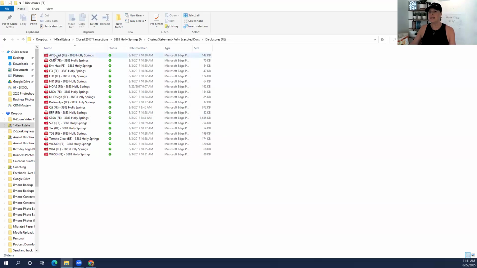Be very clear that it is the abbreviated version of the document's name first, and then the actual address. Now, the reason you want to do it this way and not address first or client's name first or whatever you are figuring out what this says is, when you're on your phone and opening up your Dropbox or your Google Drive folder and you're out in the field and you need to send a document somewhere because your system's not working that day, guess what?